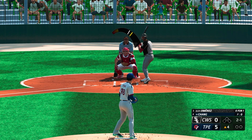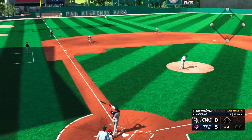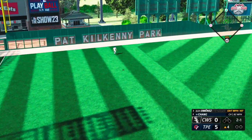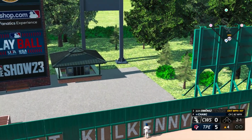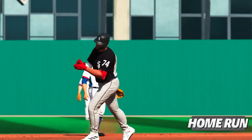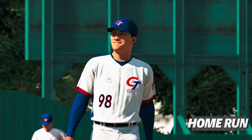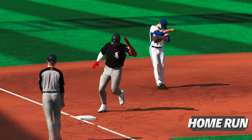Kicks and deals. Hammers that one deep left field and forget it. Eloy Jimenez leaves the yard, and they've got their first run. It's 5-1.